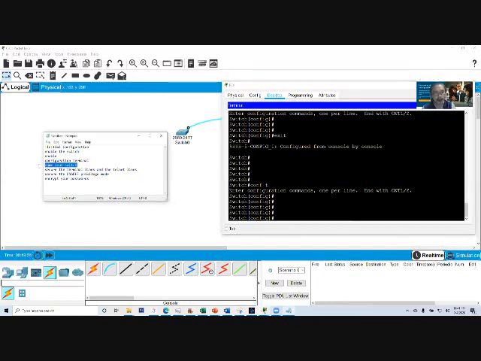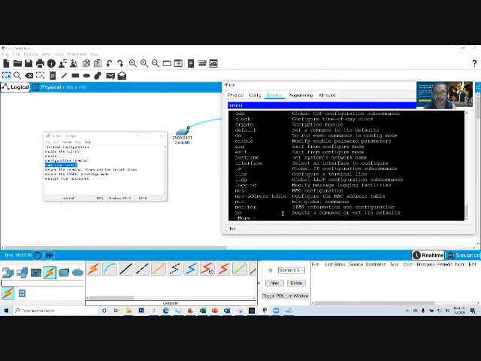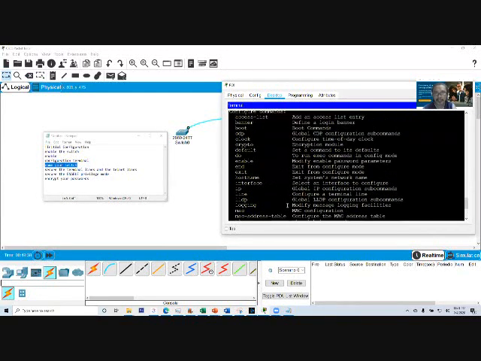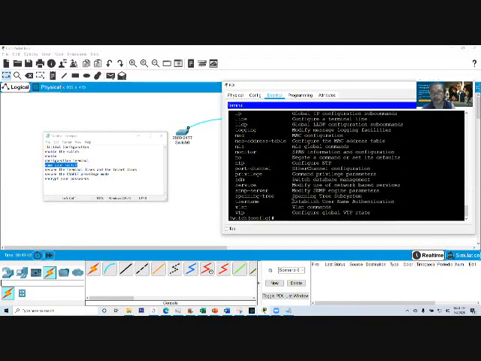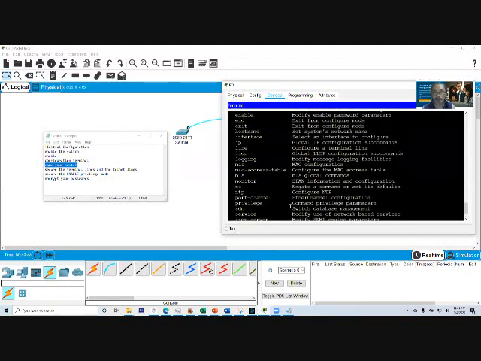Then we are going to name your switch. To name your switch, you give the command hostname. If you don't know what that command would be, you press the question mark again. By giving the question mark, your switch will list all the possible commands that you can use in the configuration mode.